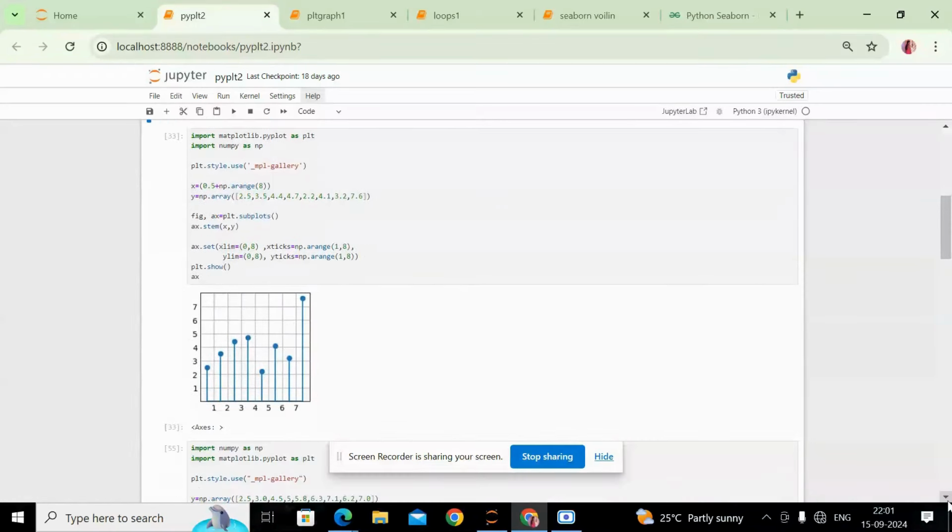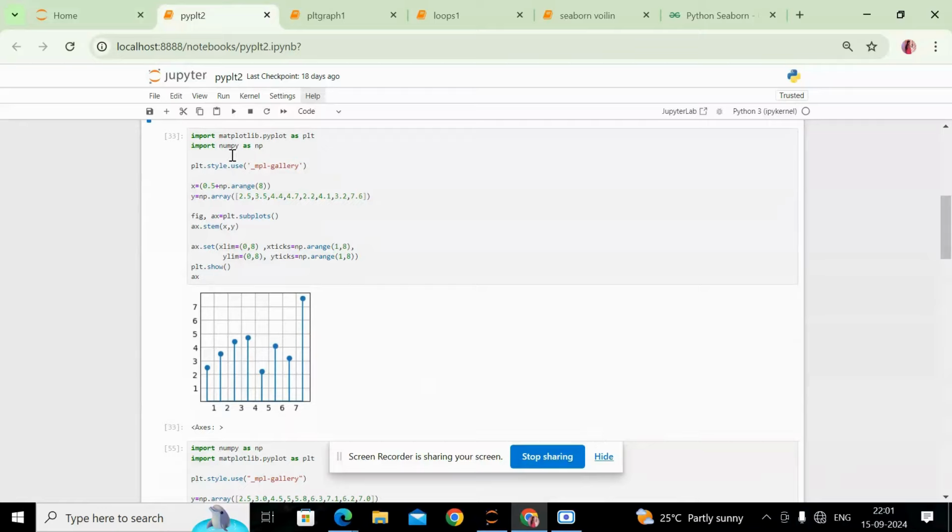Now we can observe one more thing. It is one more method of using the matplotlib graph, by using a stem method. You can observe here all the values are the same, but the plotting is done differently. So this is the presentation of the graphing: you can represent all the values in different methods, which can be more attractive or easier to understand. In that method we can use different modules here.